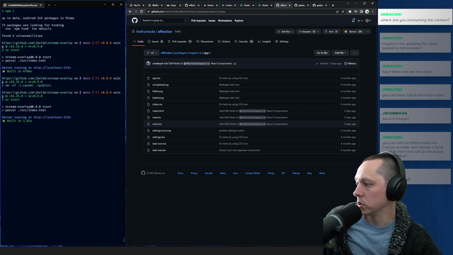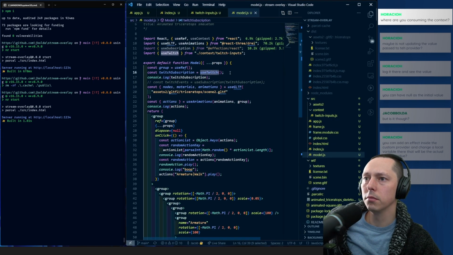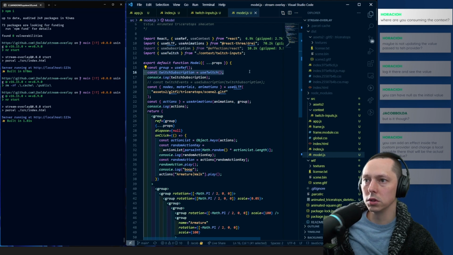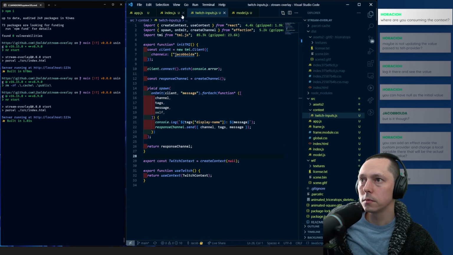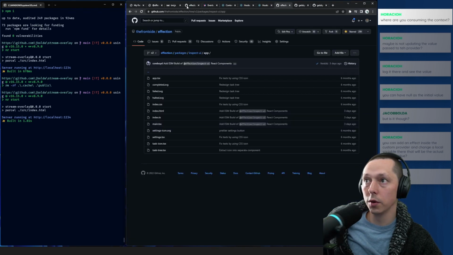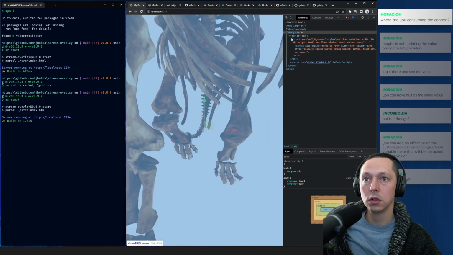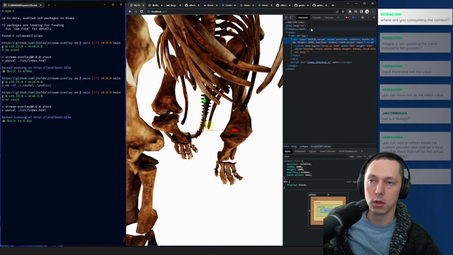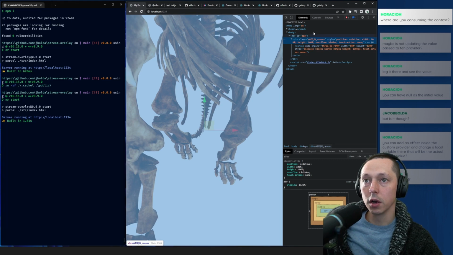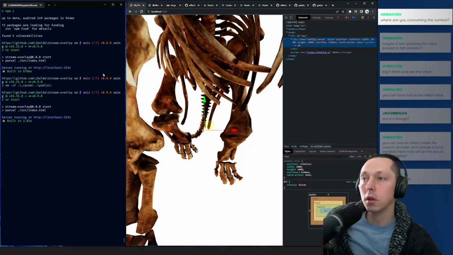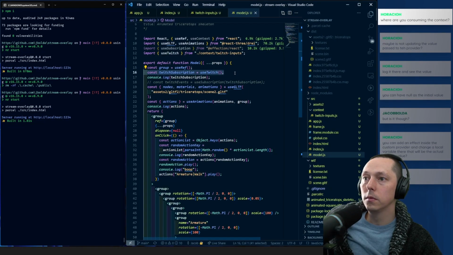Where are we consuming the context? So within model, we have a use Twitch, which is equivalent to use theme. And that is where we are getting the null. So model is, I mean, there's not much nesting going on right now, but it's within the app, or within this canvas stuff. So here's where we're getting the null.